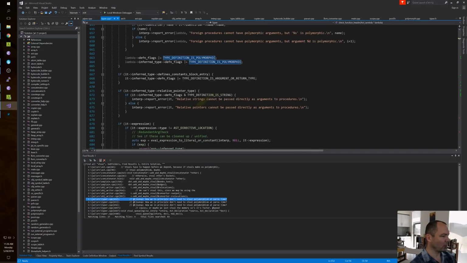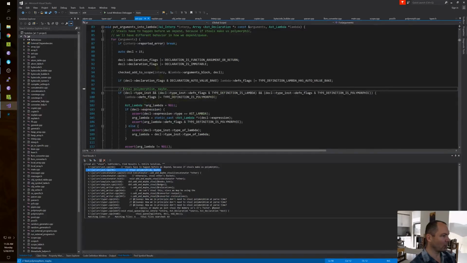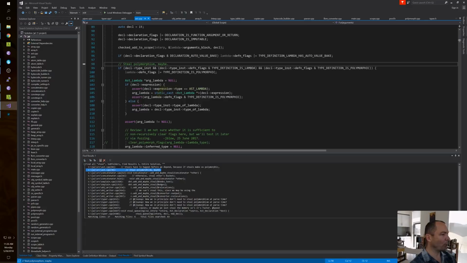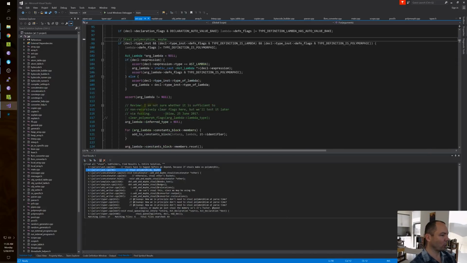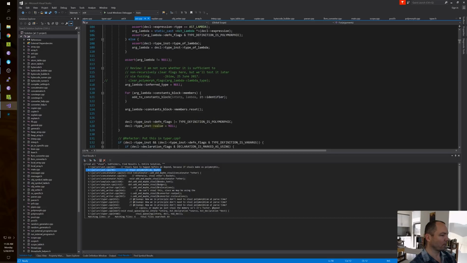Maybe we don't steal in the same way. Oh, here we go. When we put an argument into a procedure, we see if it's a polymorphic procedure. And if so, we put those identifiers into our constants block and so forth.